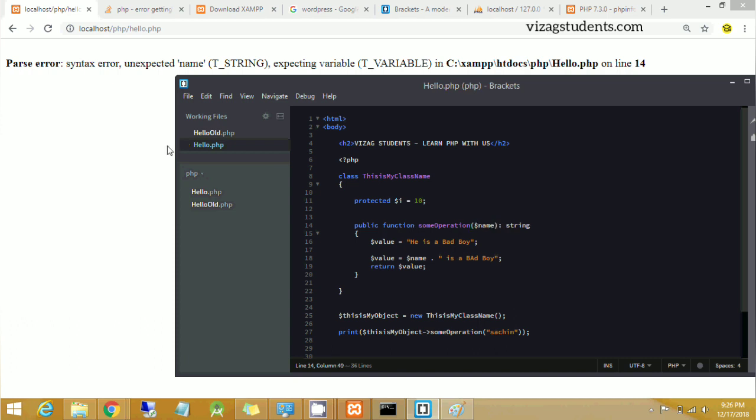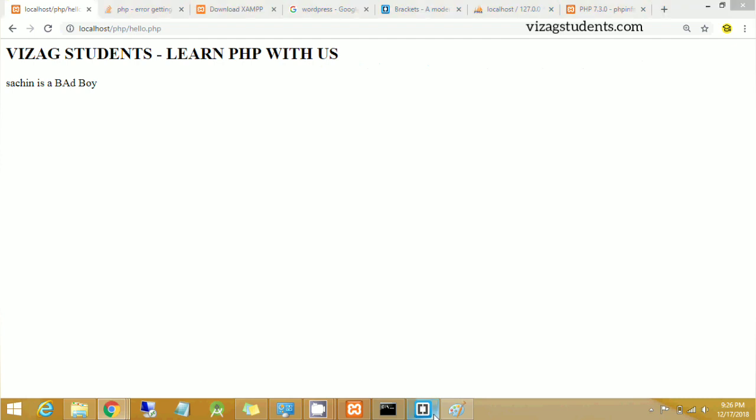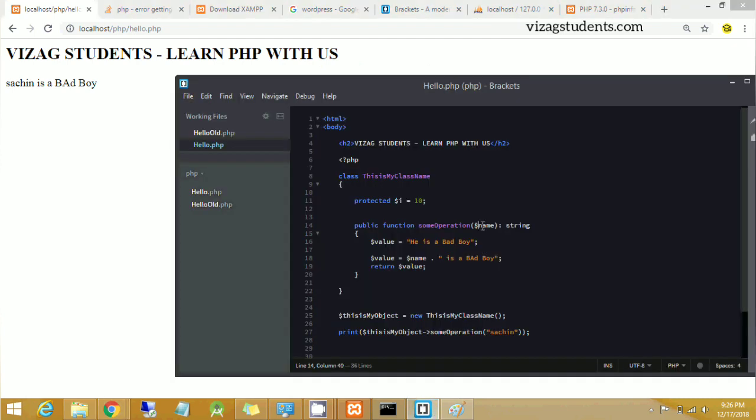Now that's it, actually I followed Java naming convention, that's why. So now what happened is Sachin is passed to some operation. Some operation is followed by this object, so this object goes to this place and it will send this Sachin variable to it, and this one will add this Sachin variable at the start of this statement and it will print. That's how this function will work.